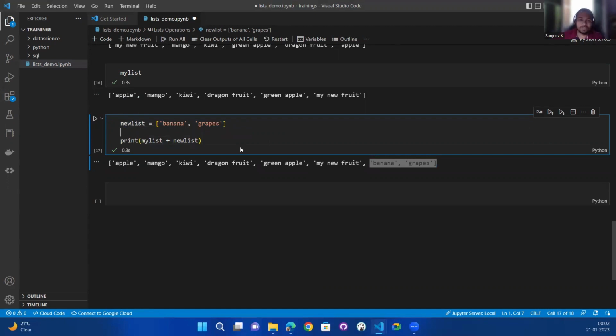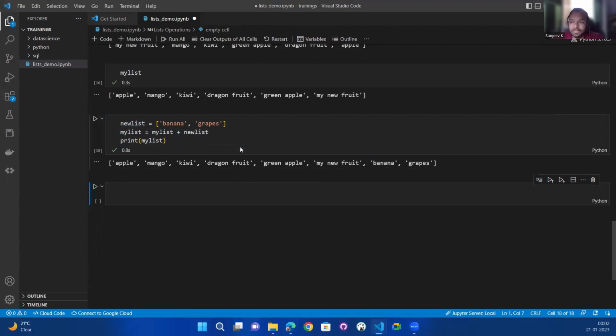Say I could say my list equal to my list plus new list. So if I print my list now, this would give the updated value. So this is how it works.